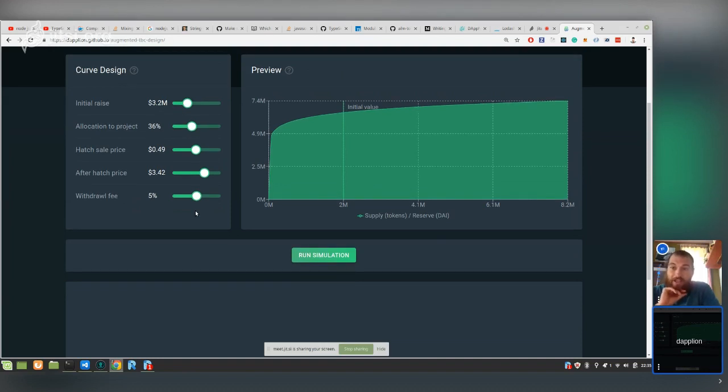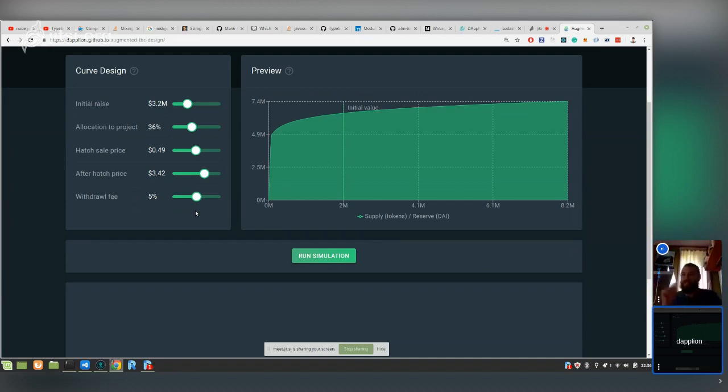Well, it could be. In the end, the only thing I want people to adjust is initial raise. They can adjust the other ones, but the one that they should be constantly adjusting is this initial raise. Maybe it can be highlighted in a way. Maybe it can stay in the box, but be a different color or something, because it's not really part of the curve design. It's its own thing. It's part of the crowd sale, you know. Yeah.